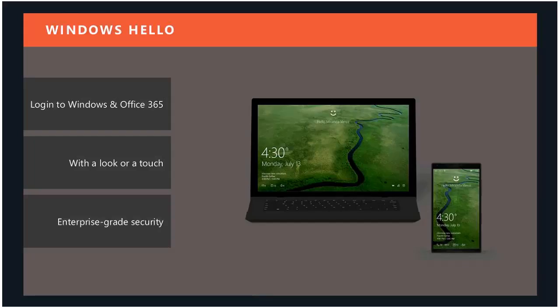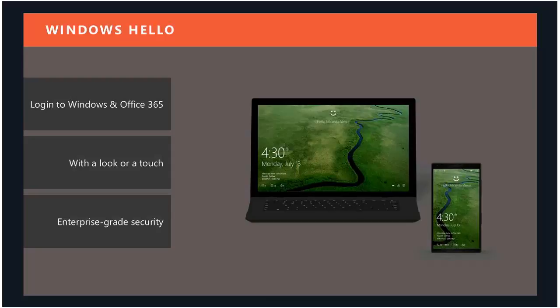So logging into Office and Windows. The first thing is Office 2016 requires you to be logged in. It does a licensing check. It does a user check to make sure you're you, and it understands what your rights are and what the controls are. And we have that native integration and pass-through where when you're logging into Windows, it will pass that right to Office 365, pass it right to Office, right?